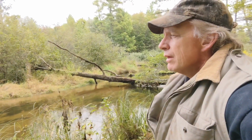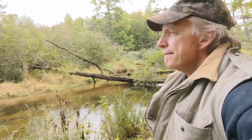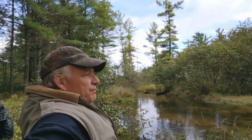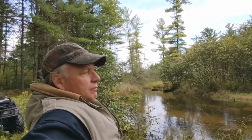All right, for today, that's going to do it. I'm just going to sit here and enjoy this river. This is the Bigelow Stream. I guess this would be the Bigelow Creek. Let me show you what I'm looking at, guys.